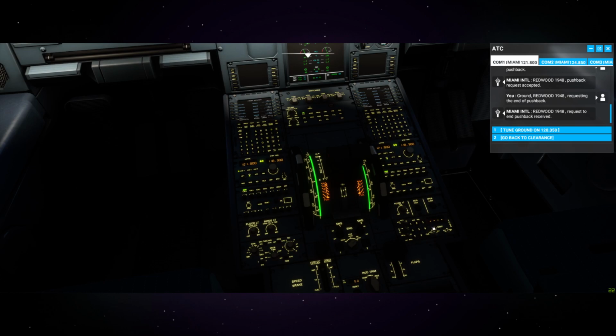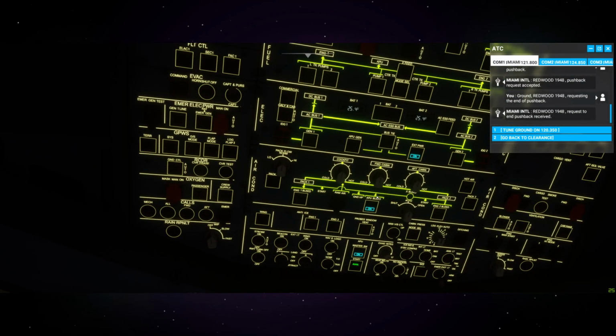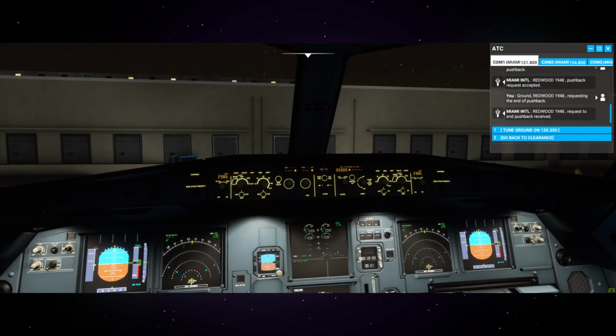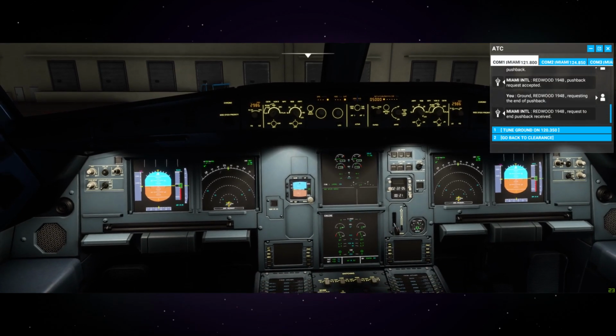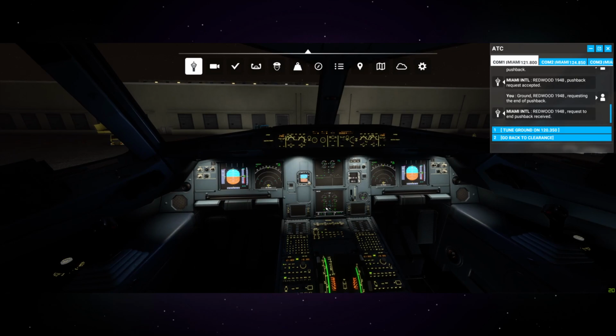And American 8257, confirm ready to copy. British copy, 8257. 8257, clear to the Orlando airport via the head tag to departure. Headlead transition, then as filed. Climb and maintain 5,000, expect flight level 260, 10 minutes after departure. Departure frequency is going to be on Miami departures, 119.45, and squawk 1301. We'll wait for his readback.